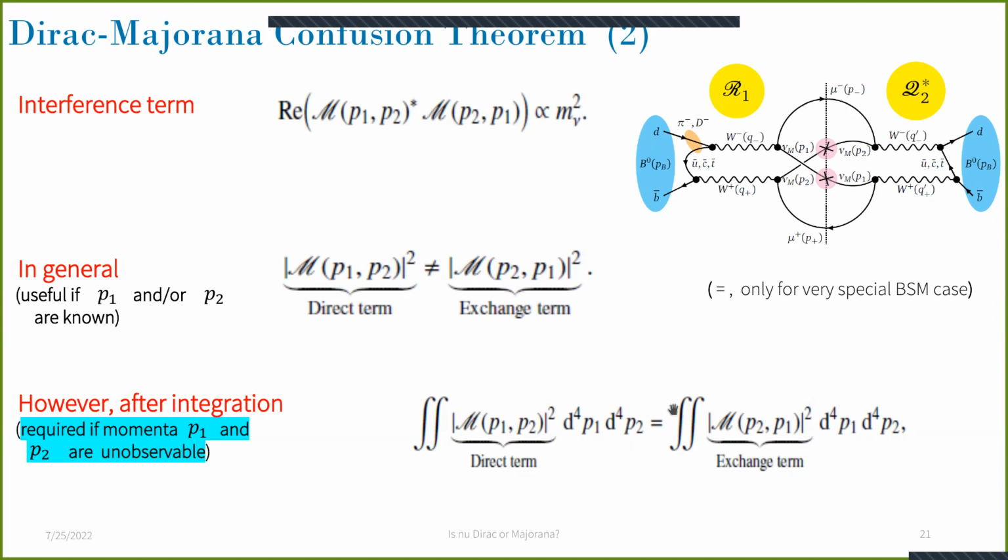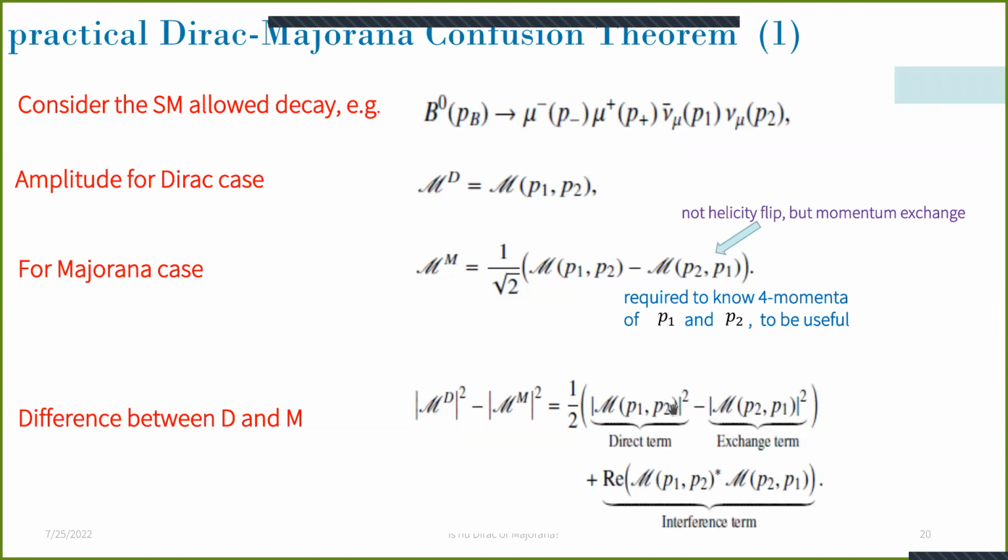So the problem is, even though not equal, if you integrate, it comes out the same, because once you integrate, this is now a dummy variable. Because I just hold P1, P2 there, they're the same. No difference at all. So even though there are some differences, once you integrate out, same. But you have to integrate because the neutrino is always missing. The neutrino is actually invisible in the experiment here. I just go back. This one, you can see this one only. This is missing. In the usual experiment, the neutrino just goes away, which means in phase space you have to integrate out to get the final state, the branching fraction, anything.